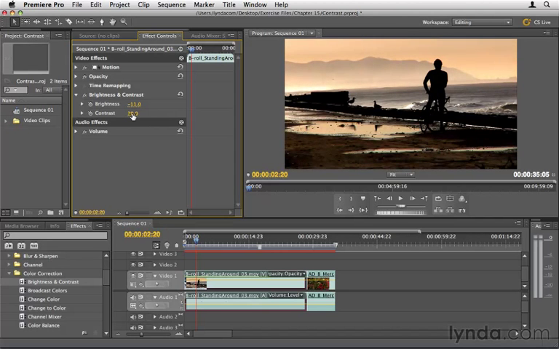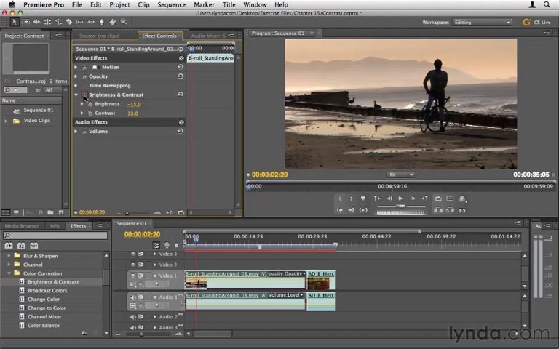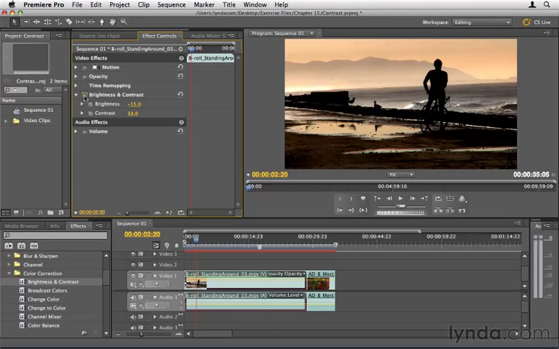In fiddling with these settings, it's not hard to get a really awesome result. I'm liking that. Now this might be a little bit too saturated with the dirt. We might want to apply another effect to tone that down a little bit, but if we click on the effects icon for brightness and contrast, we see the before and the after. It's much more stark and powerful in the after version, and this figure here is a definite silhouette. We can't see anything on his person, which again makes this look so much more potent and powerful.